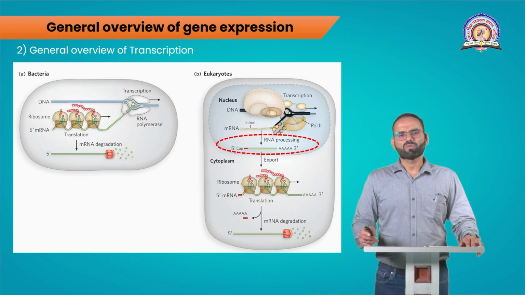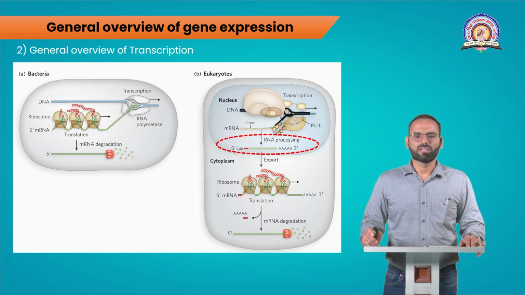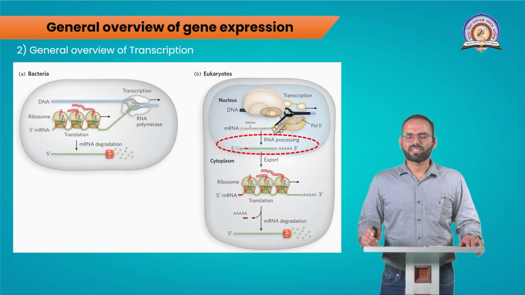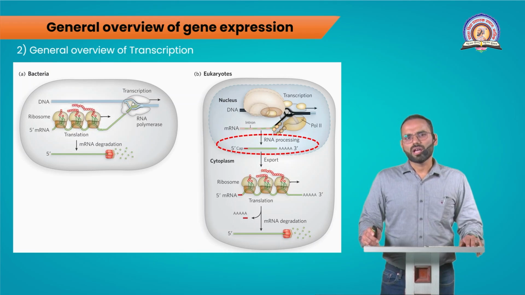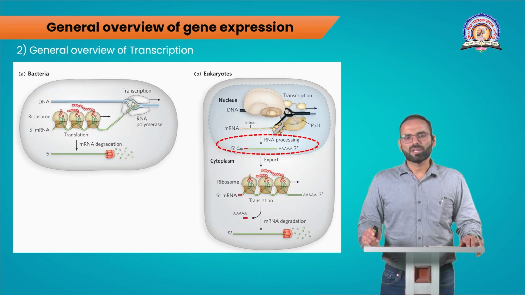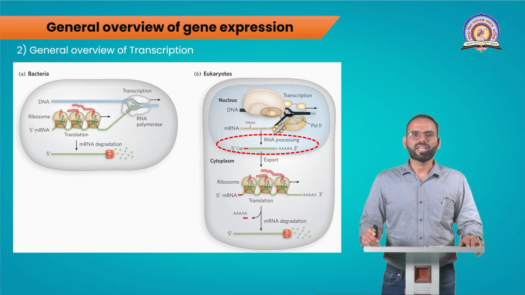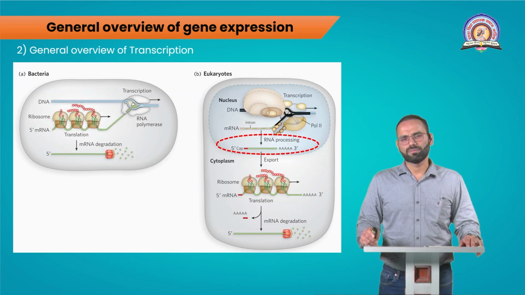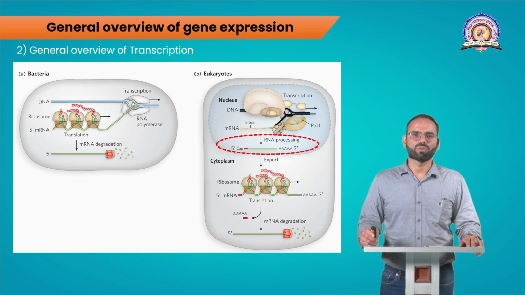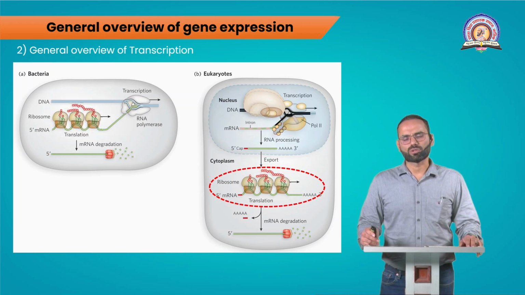In case of eukaryotes, the initial transcription event is very much similar to that of bacteria. However, there is an extensive involvement of post-transcriptional processing. As soon as the RNA comes out of the RNA polymerase, immediately it gets capped at the 5' end and the poly A tail is added at the 3' end. This results in an increase in the stability of this RNA molecule. This stable molecule is in turn transported through the nuclear pore into the cytoplasm.